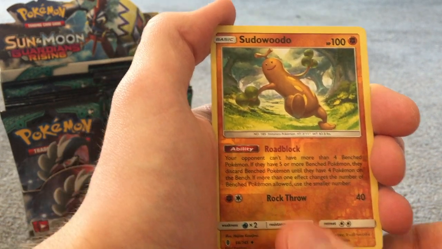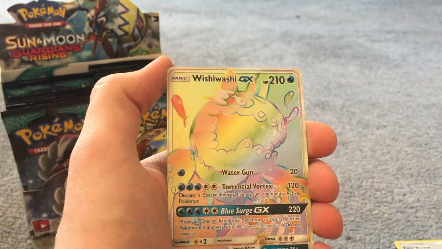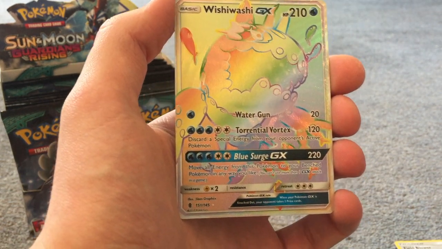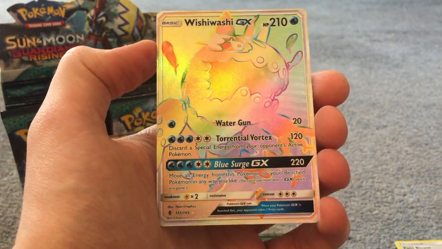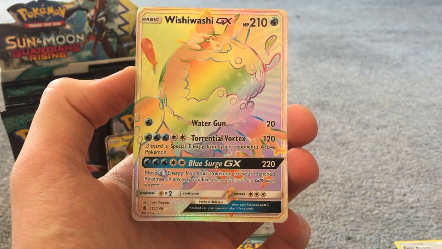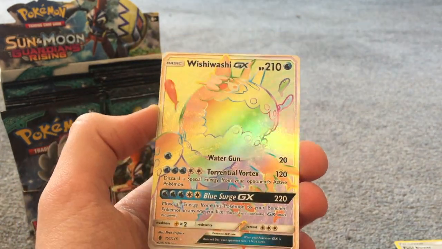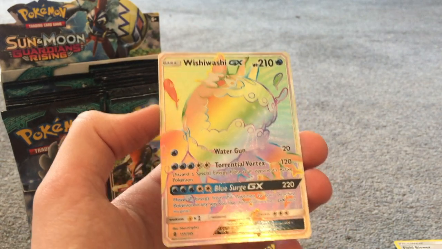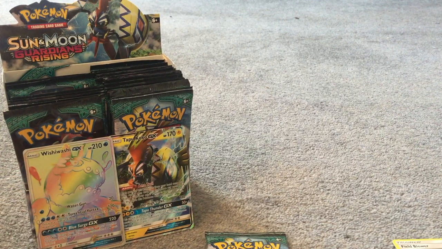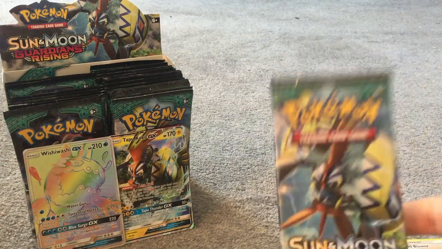Reverse Holo Sudowoodo. Oh, the first episode. Wishy-washy, hyper rare, rainbow rare, whatever you want to call it. Wishy-washy, hyper rare GX. Water Gun for 20. Torrential Vortex, 120. Look at how beautiful. Oh. That is absolutely gorgeous. I'll just put that there beside the Tapu Koko GX so you can look at them both while we open this last Tapu Koko.